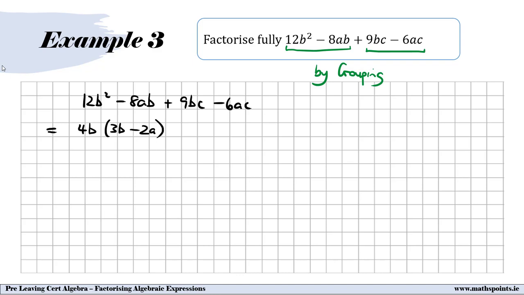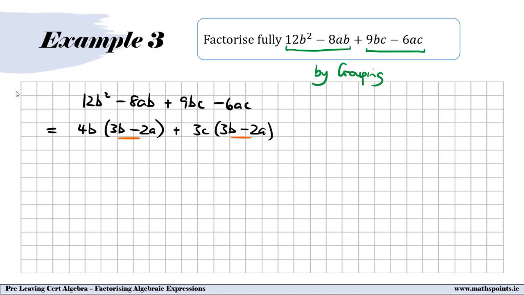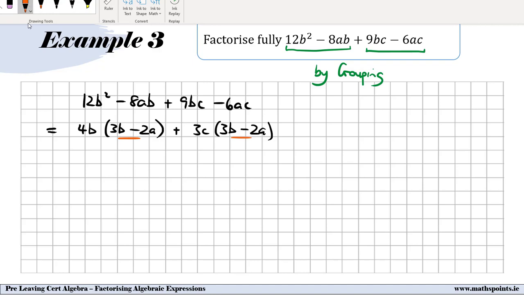The next 2 terms, or the final pair, we're going to factor out a 3. 3 goes into both 9 and 6. And we're going to factor out the letter c, which is contained in both the terms. So if we divide 9bc by 3c, we get 3b. And if we divide minus 6ac by 3c, we get minus 2a. Or again, we can say minus 6 divided by 3 is minus 2, and ac divided by c is a. We know we're on the right track as the terms contained within the brackets are identical, and that's a good sign that you've done the factorization correctly.